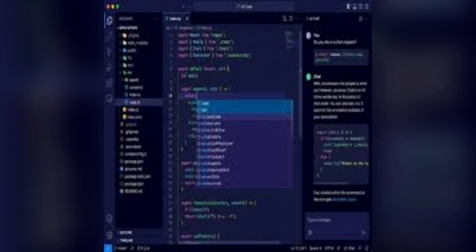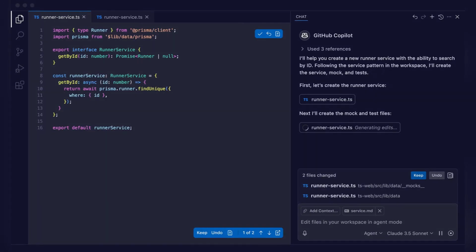You can describe a feature like, add a login page with Tailwind and Firebase, and Claude will write the code across multiple files simultaneously. Tab autocomplete, Claude predicts your next few lines based on your entire project context, not just the file you have open. Chat, CMD plus L. You can ask questions about your specific codebase, like where is the API logic handled, and it will pinpoint the exact lines for you.